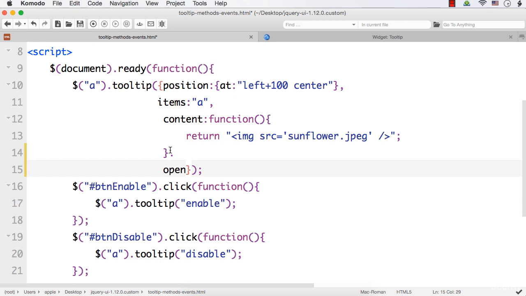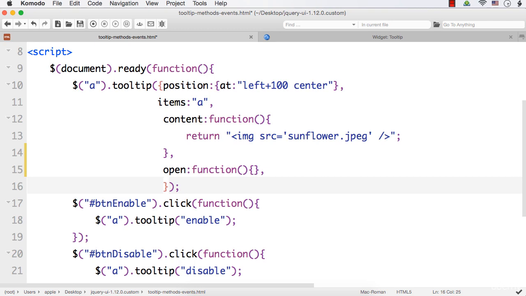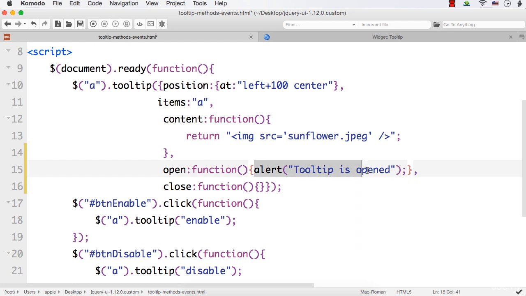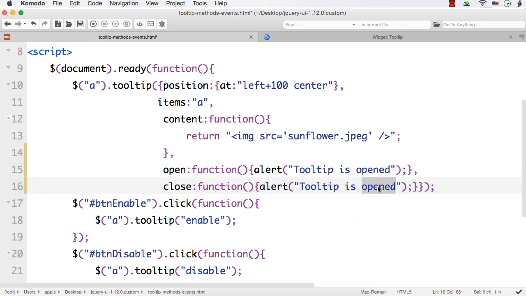So open, okay, this needs to be a comma, and let me write the function. Okay, and for close also, let me write close, add a function. And let me here display alert tooltip is opened, and let me copy this and paste it, and here it is tooltip is closed.